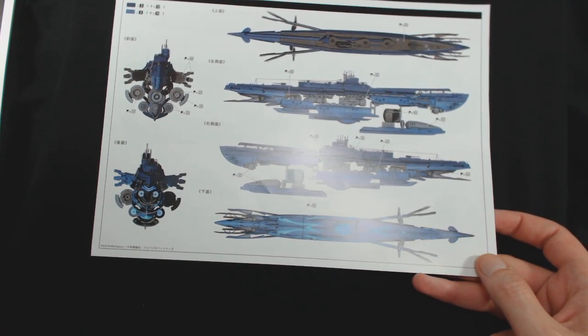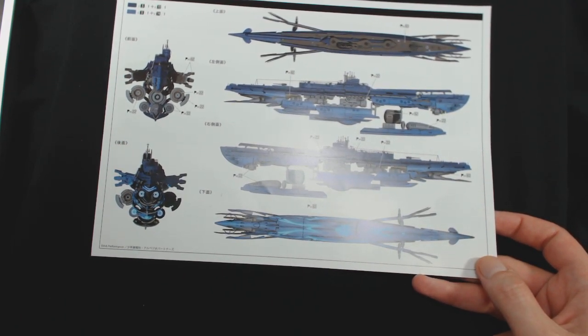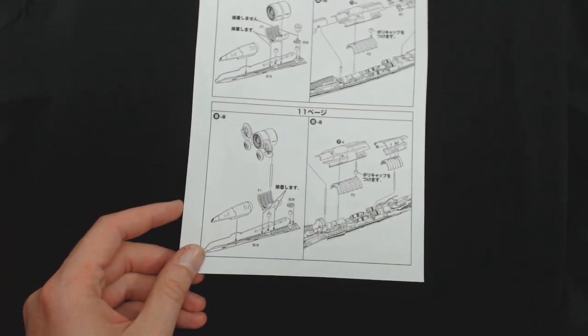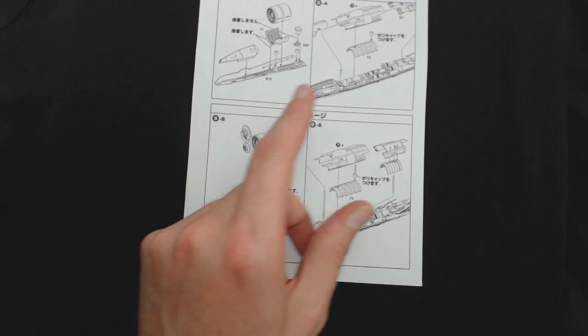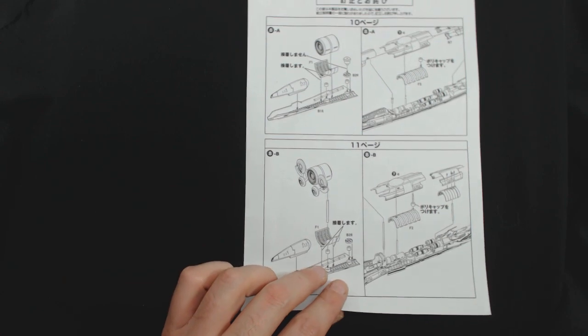Then you have all your different sections. You have this in there, and I won't really know until it is built, but I believe these are swappable pieces in between open and closed mode on the kit itself.